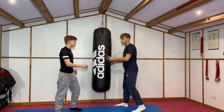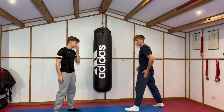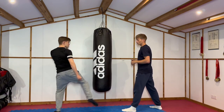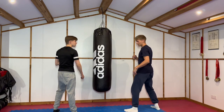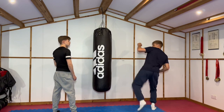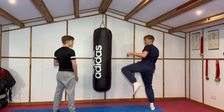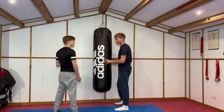We're going to do a front leg kick. I'm just going to demonstrate because you're the one that needs to work hard today. Other leg forward. You're going to go: 1 and down, 2 and down, 1, 2, 3 and down. You're going to go all the way up to 10, and then you switch legs.